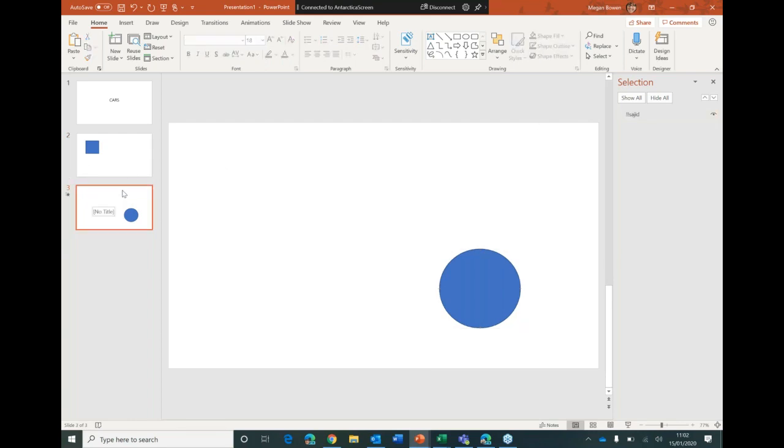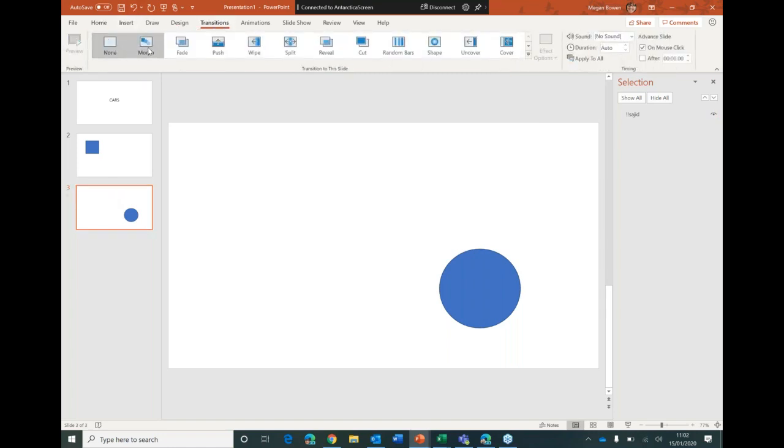Okay, now, because both shapes are called the same thing, if I go back to transitions, and I go to morph, you'll see the square has morphed into a circle. So when I'm doing my presentations, that's actually quite a nice thing to do. I'm not going to show you 3D modeling. If I get time at the end, I will do that, but I'm expecting a lot of you to be shown that by Microsoft or by other people already.